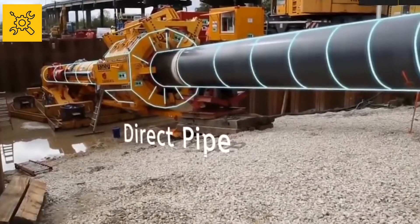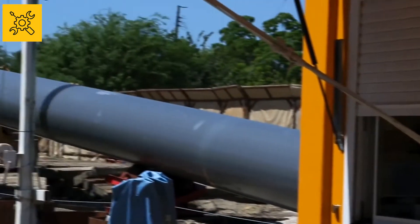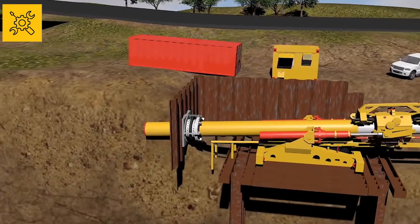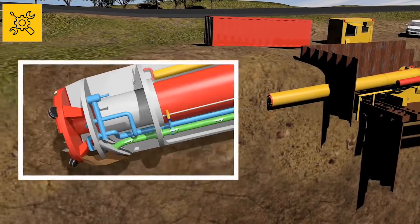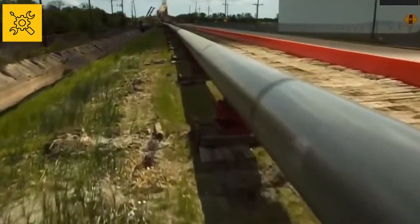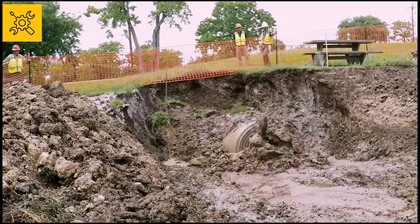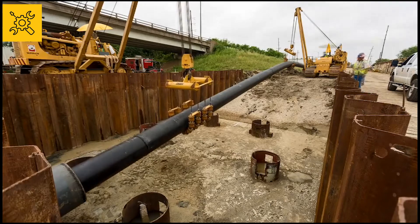You've probably never seen this construction technique before. A huge tunnel digging operation is going on here, and engineers had to build a tunnel under a river without stopping road and waterworks. A large machine was used — the cutters at the mouth of the machine dig the ground while a vacuum simultaneously throws out the excavated soil. A large pipe is attached to the back of the machine and slowly inserted into the ground. Soundproof walls are also used to keep people from being disturbed by noise. This machine can dig up to an average of 6 feet per hour. The total length of this excavation was 16 feet, completed in just 21 days — a great record.